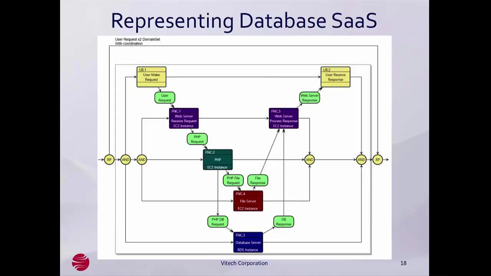In this revised model, I have added an extra branch in addition to the user and our Moodle server branches. I have moved the database server functionality onto the new branch as shown at the bottom of the slide. I have allocated the database server function to a component entity representing the RDS instance. I have removed the relation between the database server function and the CPU resources entity.